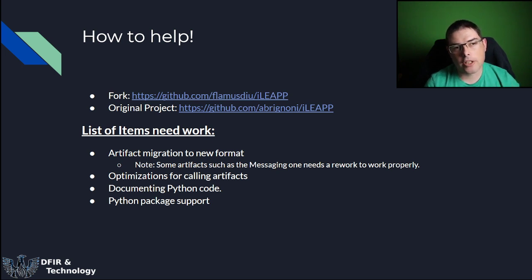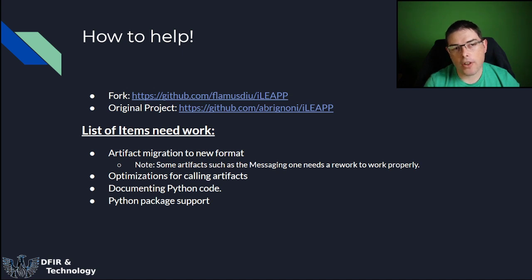A lot of artifacts just need to be cleaned up. A lot of information has to be removed from them, and then added to metadata and just consolidated into one location. Optimization for calling artifacts. Right now, I think it's calling too many times. I haven't really got a chance to figure out why it's doing that. Document and divide the code, of course, because that's why I started the whole program. And then the package support, which I've done initially, but there's always room for work there.